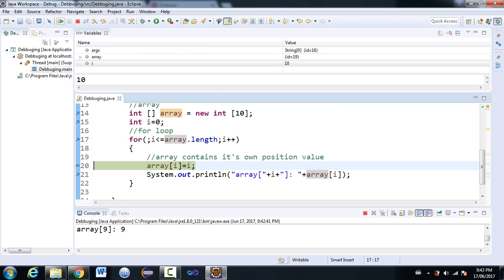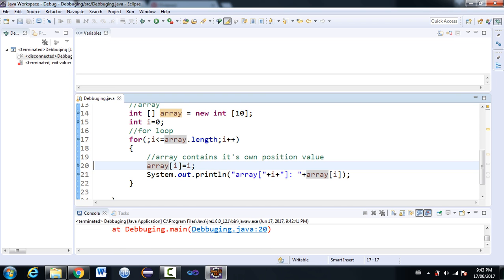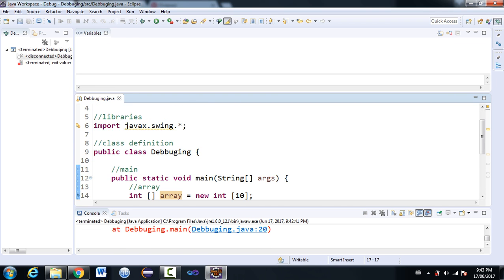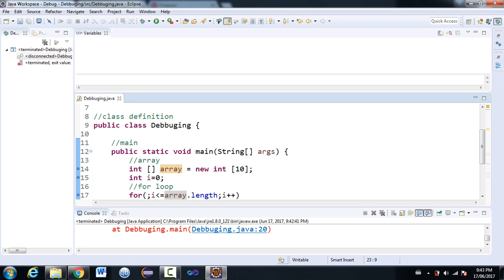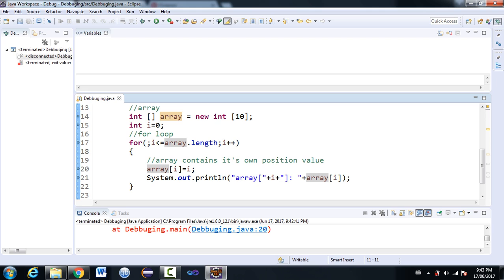So if I press next, we're trying to store 10 in the array here, boom, we get an error message. The reason why we get that error message is because the way arrays are done is they start at 0 instead of 1. So if an array has a size of 10, it'll start at 0 and finish at 9. So the reason why storing 10 is not working is because there's only 10 spots instead of 11. If I make an array of 11, it'll be fine in the sense that there will be one extra space for the 10th value.